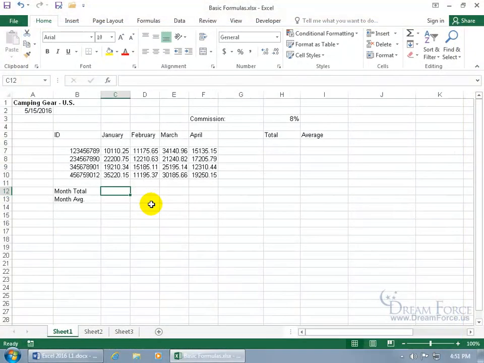What you're looking at here is a small database of camping gear sales in the U.S. and I want to keep track of it by the first 4 months of 2016. So I've got their column labels January through April, but I also want to keep track of it by employee or the employee's ID. So I've got their row labels, and you can see that I got a cross-tab thing going on here. So at this intersection, I've got the column label January, but the label for that row is this employee ID. So that's his sales for the month of January.